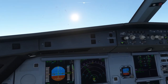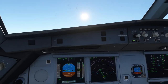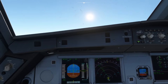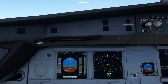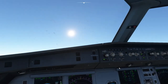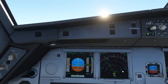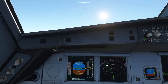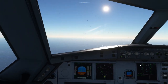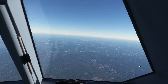Is this actually going to get to cruise altitude? According to this, it thinks it will. It's going to get to 34 in about 40 miles time. Or 30,000, sorry, in 40 miles time. Okay. And then we do this circular routine and do the expressway route into New York.